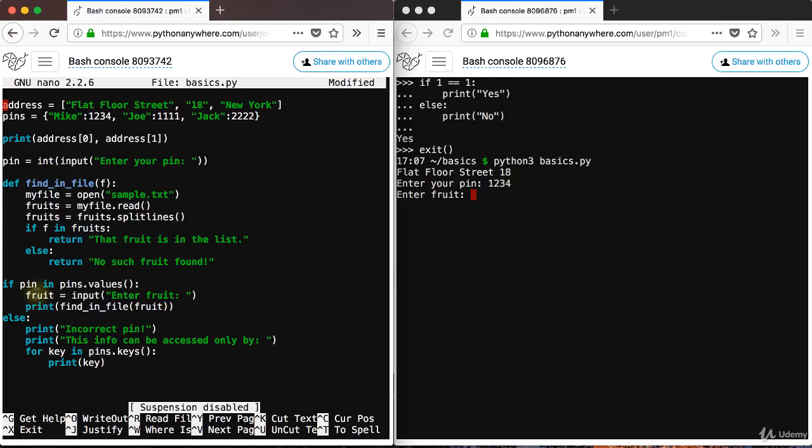And so this line is executed now. Fruit, input, enter fruit. And as you know, the input function suspends the program again. So we have another input function in here, and we are being asked to enter a fruit. Now if we enter the fruit, like orange, we get that fruit is in the list. Why do we get that?